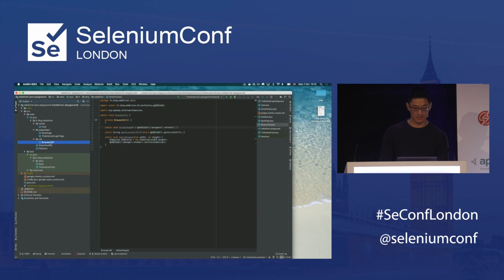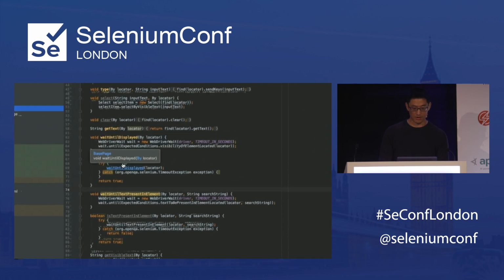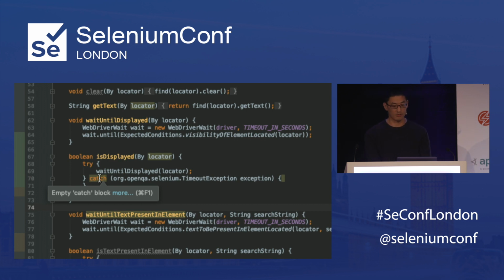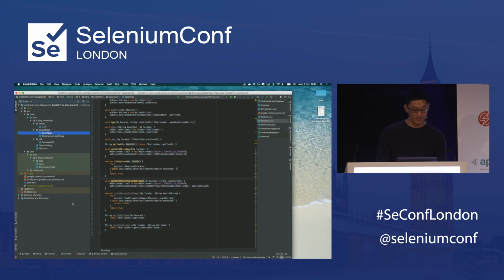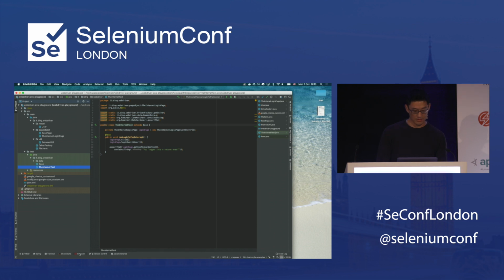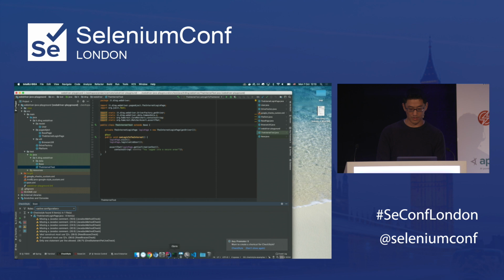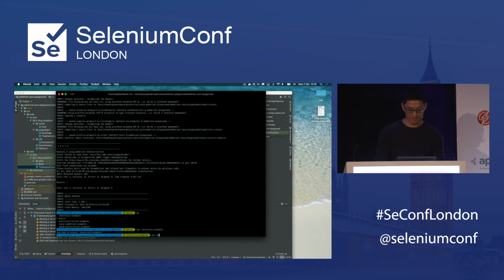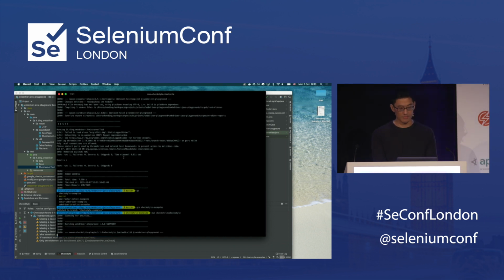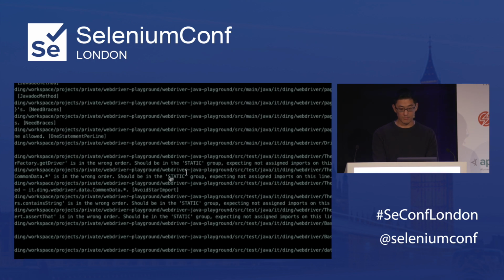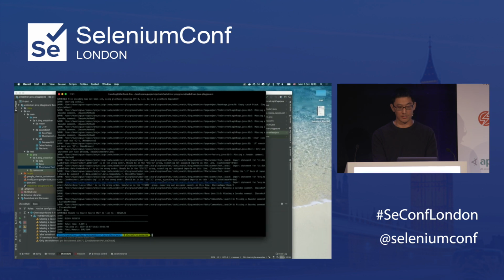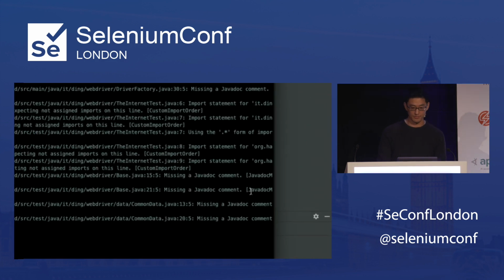Let's see. And here, if you have an empty catch block, it will tell you, hey, you should do something there instead of doing nothing. Here I also have the Checkstyle plugin in IntelliJ, so you get the same feedback right in a list. And you can also run it from the command line. Here we go. And then you get the same feedback, but on the command line, and this build will fail if you can integrate it in your pipeline.